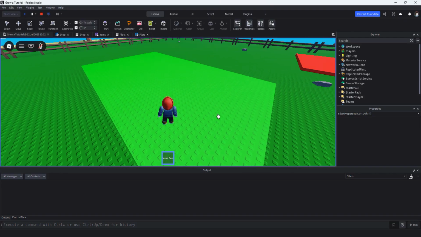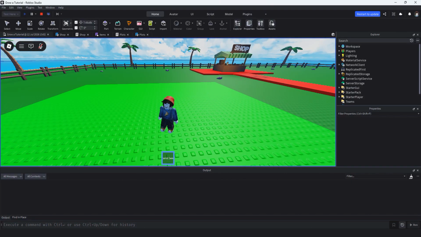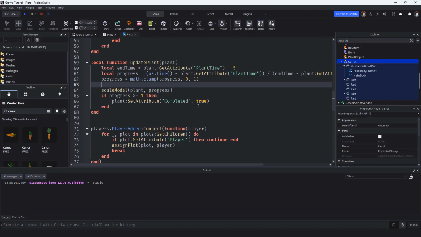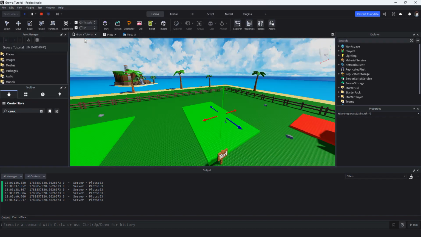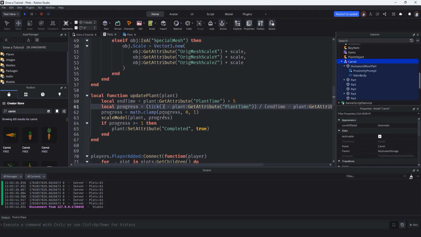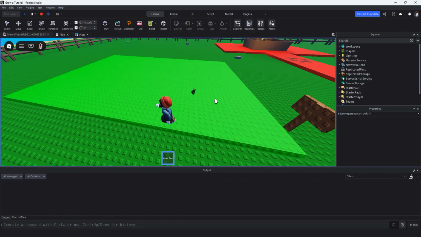So it starts very small apparently, but from what it looks like, it doesn't really scale up. Let's figure out why. Plant time should be correct, since we don't really update it. But let's quickly find out what the end time, as well as the progress value is. So 0 apparently. So I guess then it must be something around this formula here. Does it work if I use tick here again? Yes, it does perfectly. Now it works.